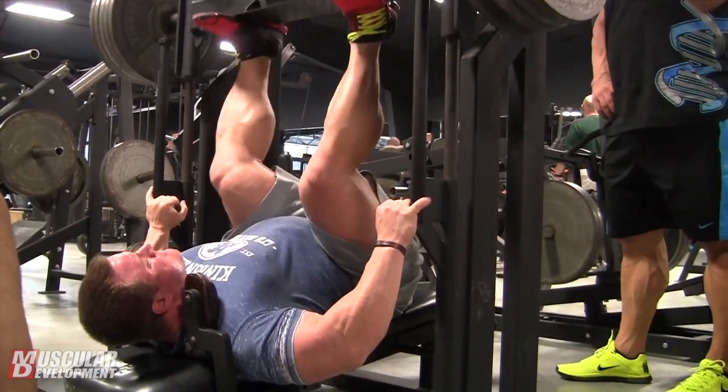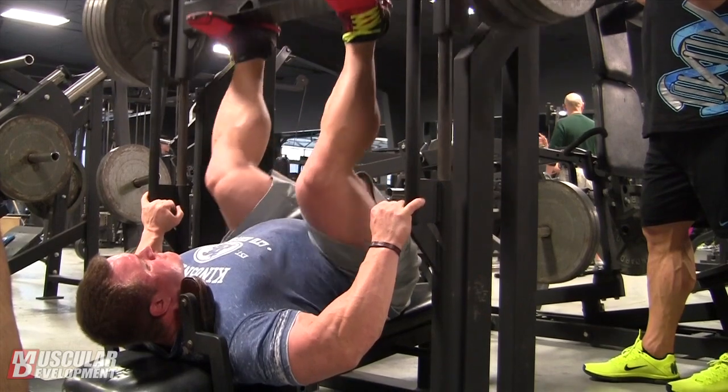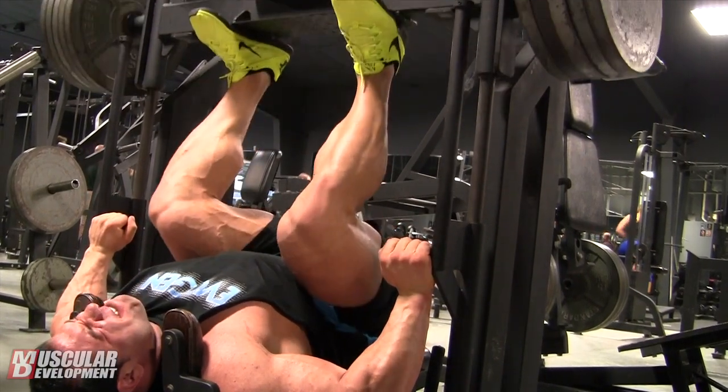Again, these gentlemen down here are squatting five plates like it's nothing, and my strength is not great in squats, but they see how to kind of progress from a heavier, lower rep range into a higher rep range, lower weight.